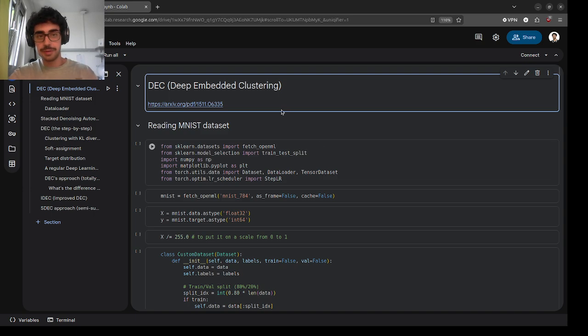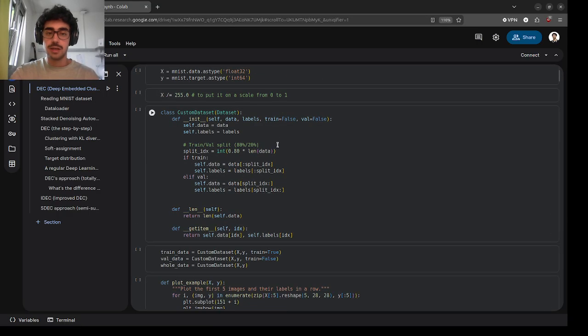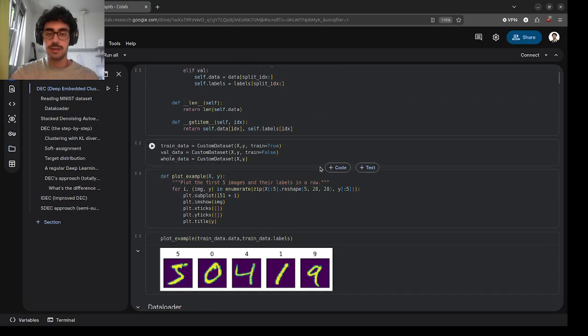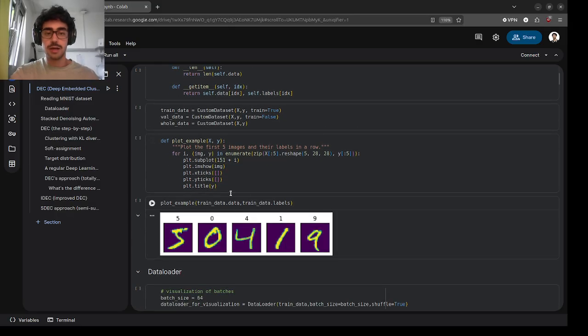So we'll also be using the MNIST dataset. And for those who don't know the MNIST dataset, how does it work? It basically has 70,000 samples of handwritten digits, and these digits are represented in a 28 by 28 grid of these elements here. So each sample represents a single vector of 28 times 28, 784 elements, that in the end you can see visually represent a digit. So these are our predictors.